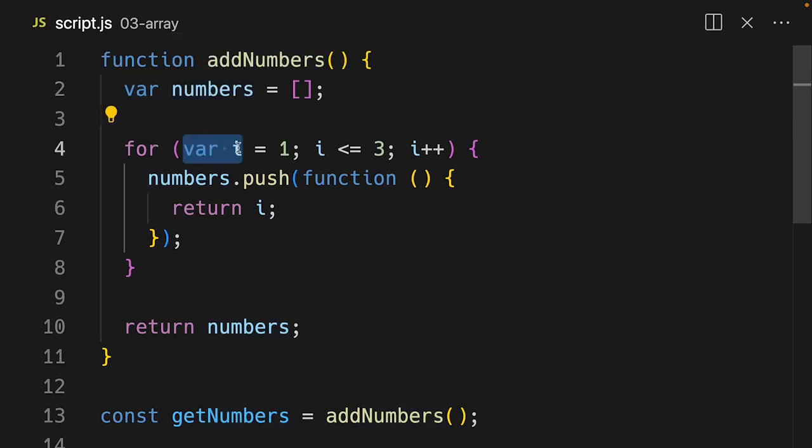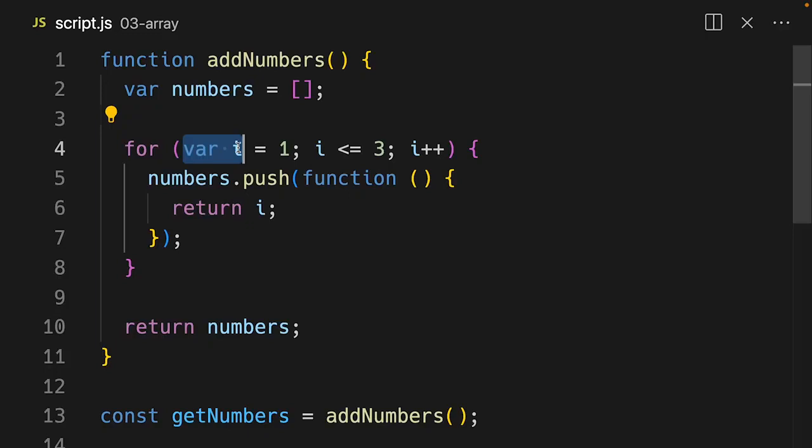The value of I after the for loop ran to completion is 4 because of the way that the increment expression works. Invoking each anonymous function returns 4 because the anonymous function returns the value of I at the time of execution. And each anonymous function has access to the I variable because of closures.